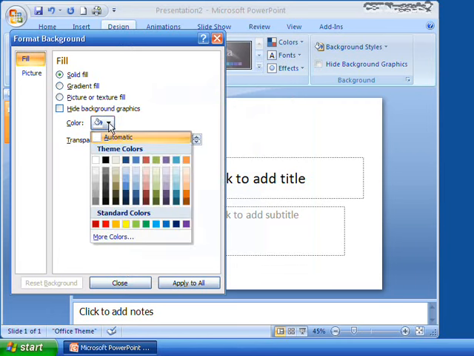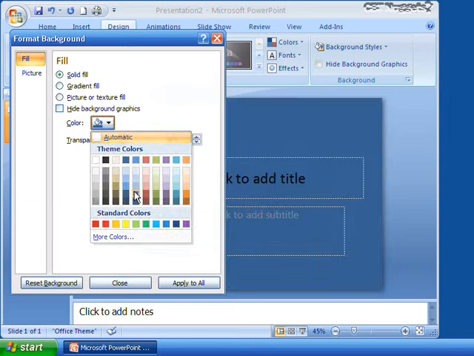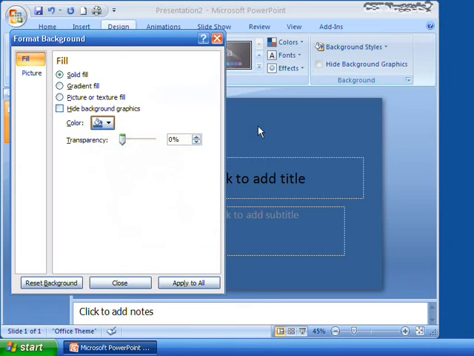So if I click here on this color, and let's say I want kind of that blue, I'll do a blue accent 1, darker 25%. So I click on it. Well, notice what it does is it automatically says, all right, here is what it's going to look like. And you can kind of have a good idea and go, well, you know what, I don't like that color.